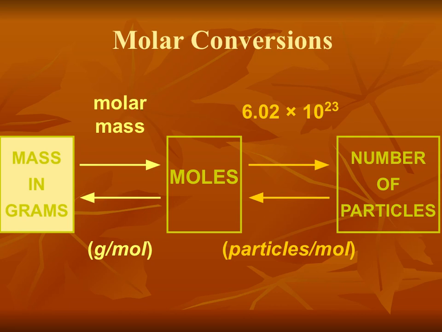And this understanding leads us to molar conversion, also known as stoichiometry. I like to call the mathematics of it dimensional analysis, because that's what it's called in other sciences. It just means that because you have a conversion ratio, you can go back and forth. We can go from the mass in grams to the number of moles to the number of particles, or from the number of particles to the number of moles to the mass in grams. So you can move it all around.